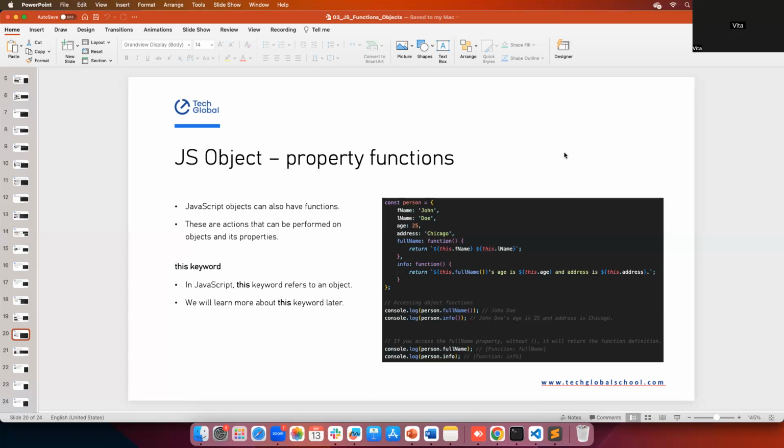I have a question. So we can use this keyword or we can use person, like person.firstName, person.lastName, it's going to be the same, right? Yeah, but in this context, since it is already in the same block, it is definitely preferred to use this. Okay. Yep. Cool. Any question about this? I will show in VS Code as well. But here, what I want you to understand, you can also define a function, just like we did with the function expression. You can define a function to be the value of a key, simply this one.